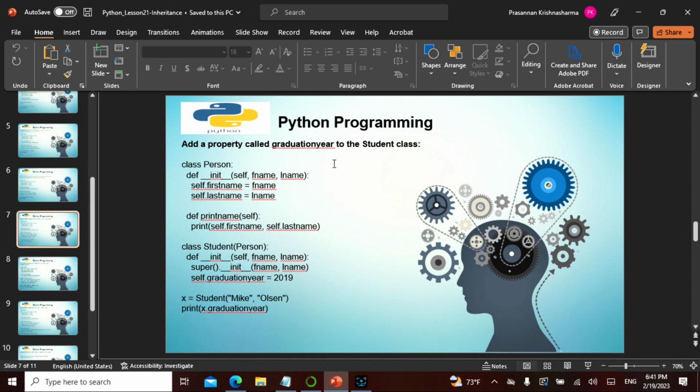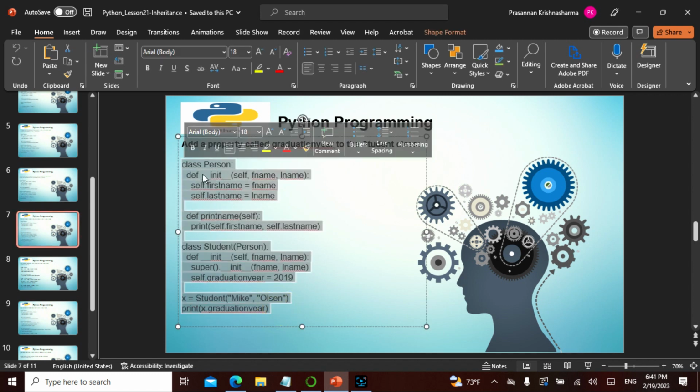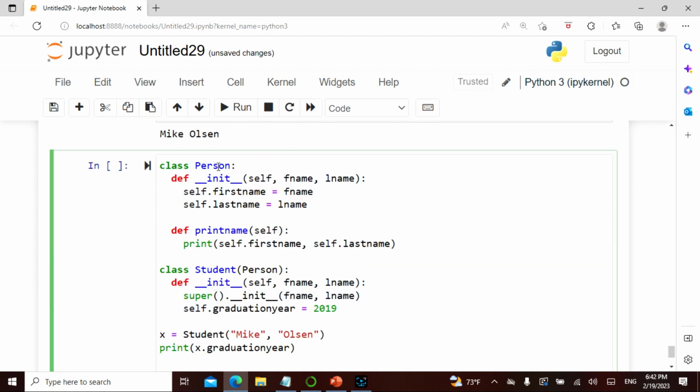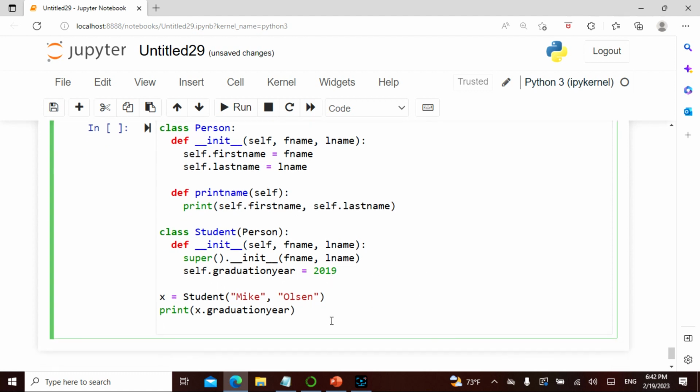So the graduation year. The super basically inherits, and then we say the graduation year, and then we print this graduation year. Some of us might know the answer already, but let's try. A class we inherit by using super, and then we add another layer called graduation year, and then we are printing the graduation year.